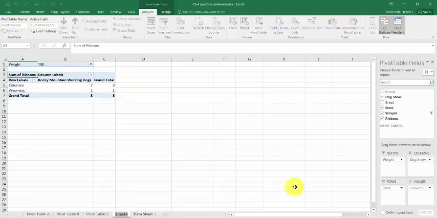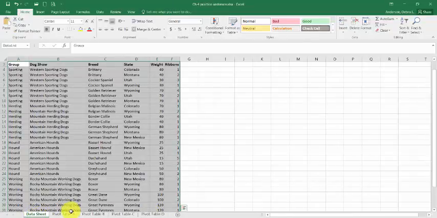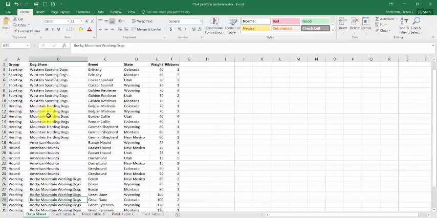Data sheet name, and then before you upload it, you want to make sure these are in order, so I'm going to put data sheet first, and then I have pivot table A, B, C, and D. So pivot tables are actually really easy, and usually you want a different pivot table on each page because then when you give it to someone, you can just say, here's the information that you want. It does not change any of the original data. So that's the Reader's Digest version of pivot tables.